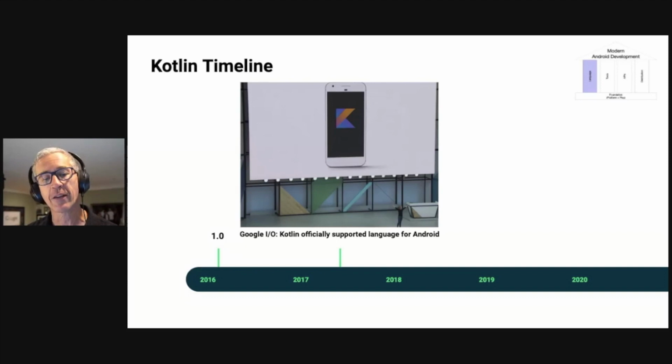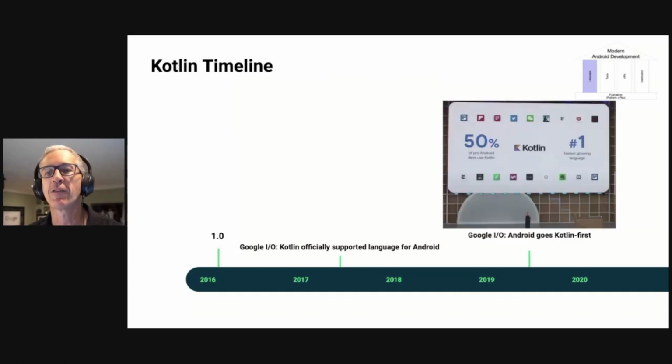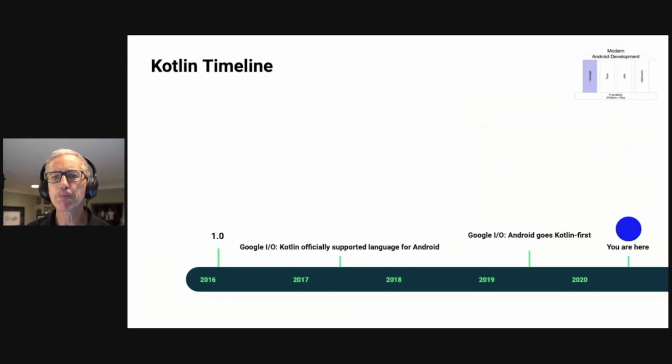Finally, we officially supported that. In fact, the tools team actually does a lot of development now internally in Kotlin. So there's a much better support mechanism there, and basically we do not break you anymore. That was the biggest change there. And then more developers felt more inclined to jump into the Kotlin pool and take advantage of that. And then we went Kotlin first. Last year in 2019 at Google I/O, basically, if you're starting a new project, we think you should start it in Kotlin, and we are also doing a lot of development in Kotlin. I'll talk a little bit about that later. And also lots of training and capabilities that we're coming out with that make it a little bit easier to learn Kotlin and to spin up on becoming a good Kotlin developer.